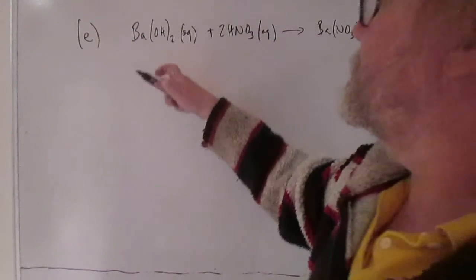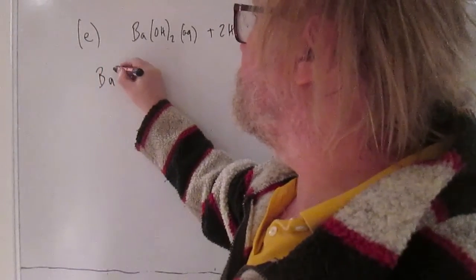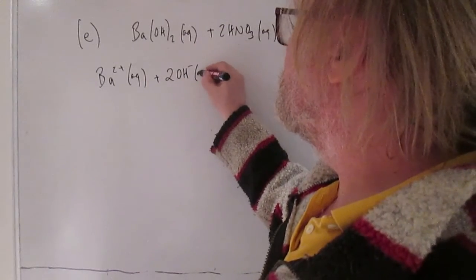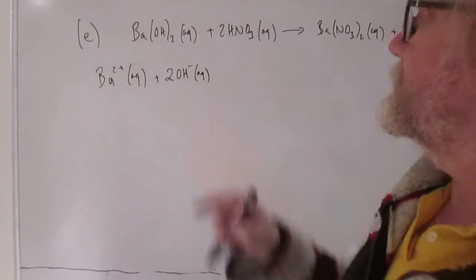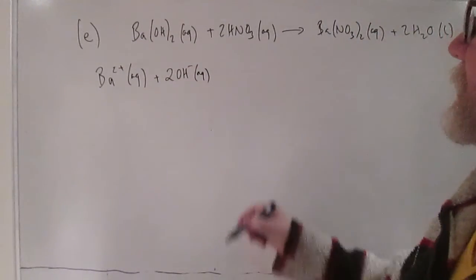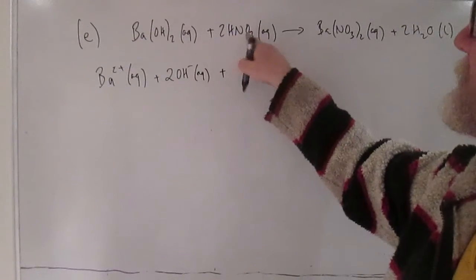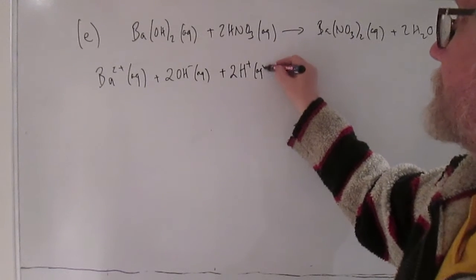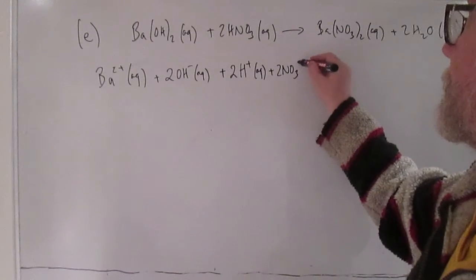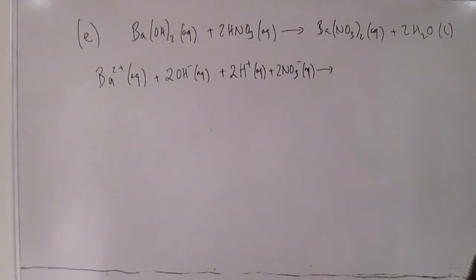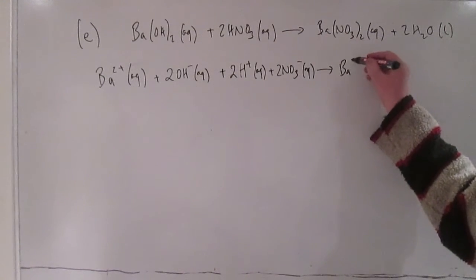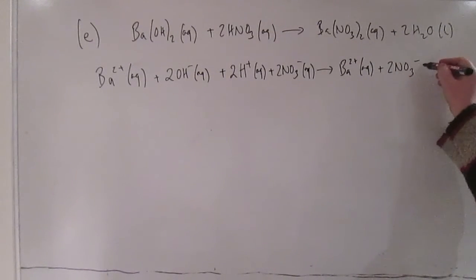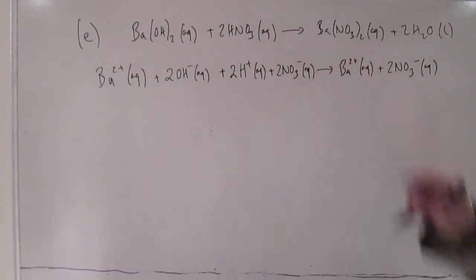So, ionic substance, so we write the ions separately. So we have Ba2+, 2 hydroxides. Okay, because 2 there means 2 moles of hydroxide for each mole of barium 2+. Same here, we've got H+, we've got NO3-, and 2 in front means we'll have 2 moles of each. So 2H+, 2 NO3-. Here we've got Ba2+ and 2 NO3-, okay, from the barium nitrate.